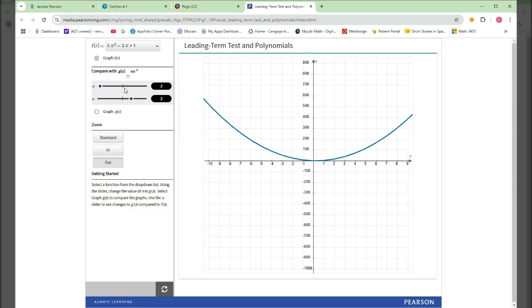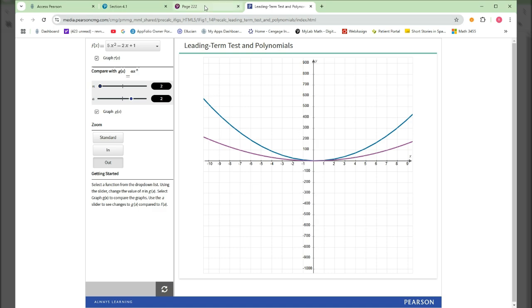Now the degree is 2. So what happens if I change the degree to 5? And so graph that and see what happens. So here's a comparison with the degree 5, which really doesn't make any sense because this leading term is actually degree 2, right? So there we go. That is a degree 2 polynomial, and it's comparing that. So you can play around with things like that.